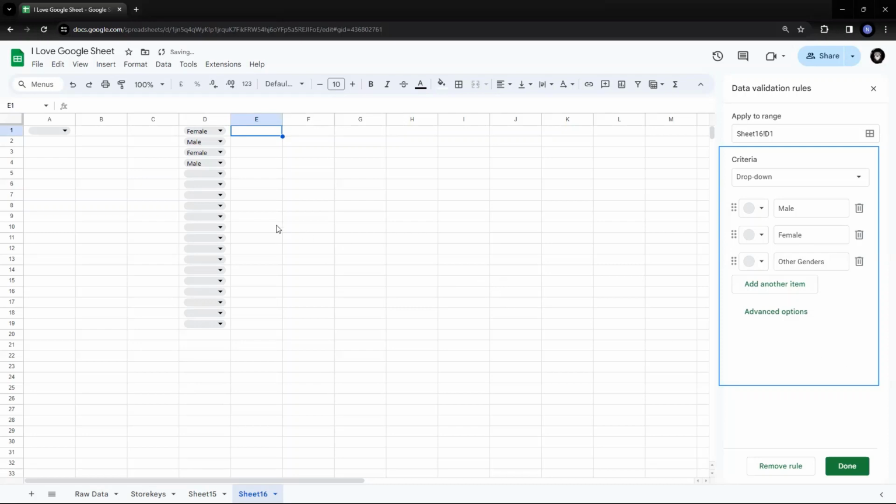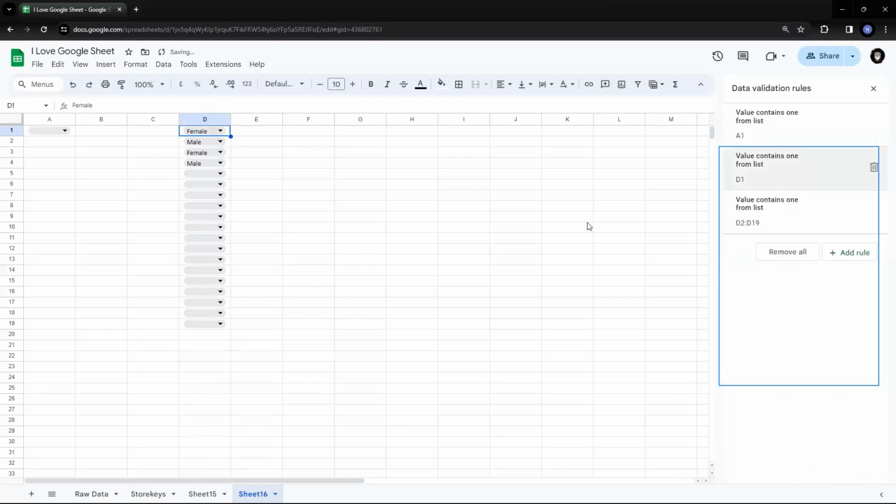You'll see the drop down now has the option. I also have an edit button which will open this same window. Once I'm done, I just click on done. The rule is set for these particular cells.